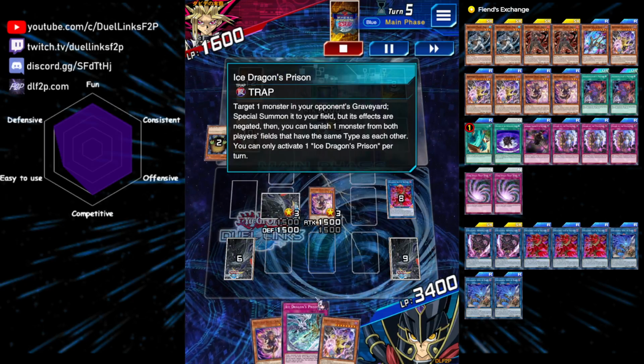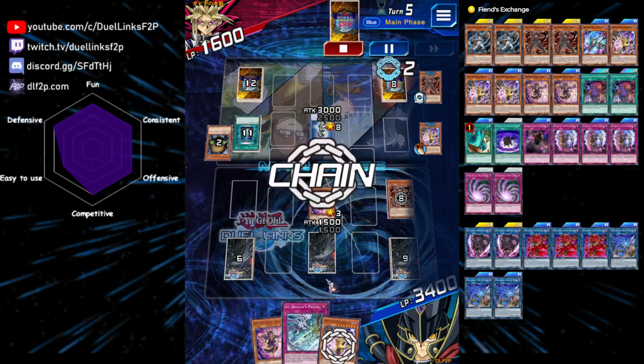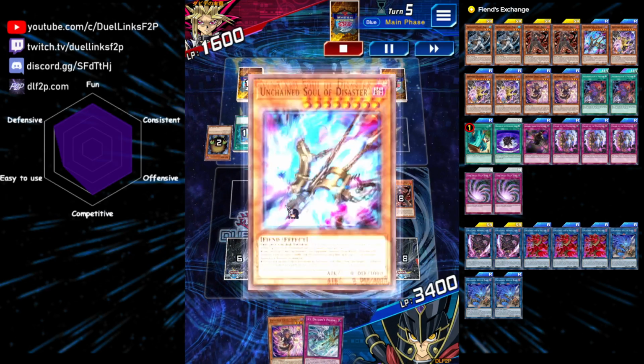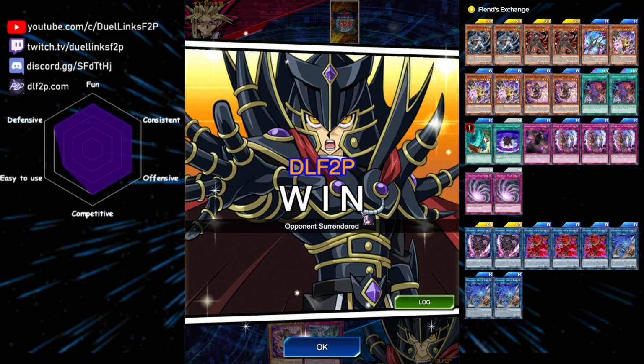And this IDP is just the nail in the coffin. Completely unnecessary, but we'll take that. We're gonna pop our own stuff and use the effect of the level 8 that we drew off the top to summon from hand. We're gonna use Disaster to link, but before we can do that, our opponent will be scooping. Good game, good game.